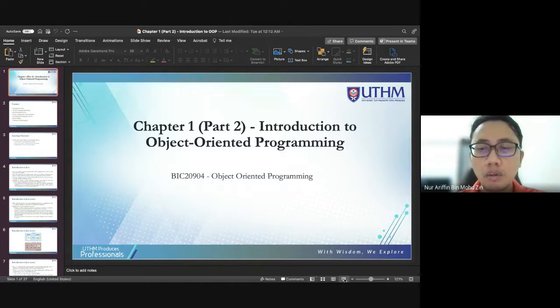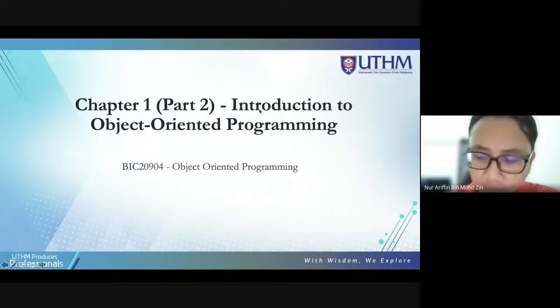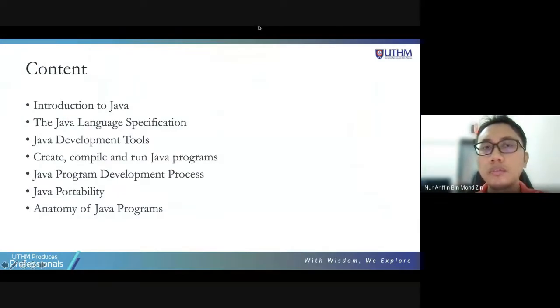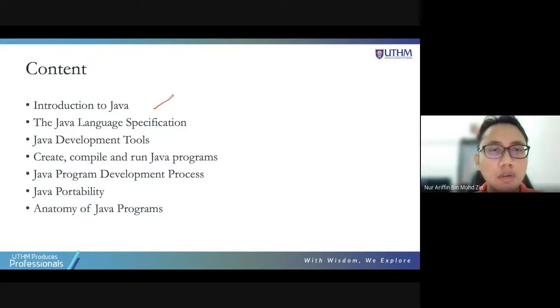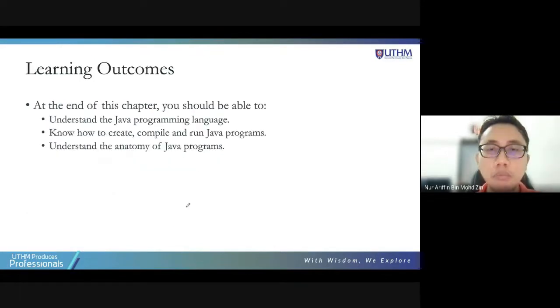Okay, now moving on to part 2. In this part 2, we will learn the introduction to Java, and then the Java language specification, Java development tools, how to create, compile, and run Java programs, Java program development process, Java portability, and anatomy of Java programs.